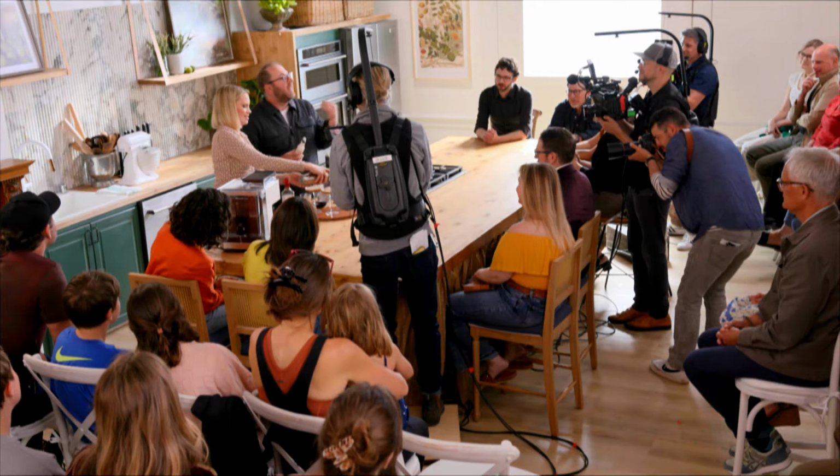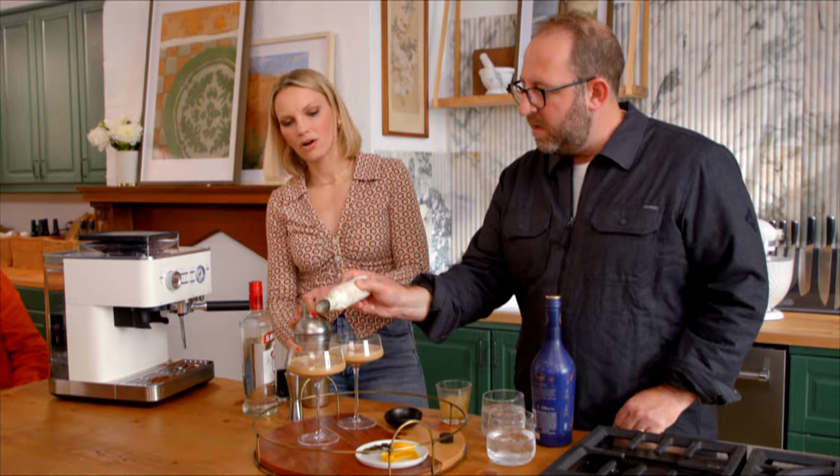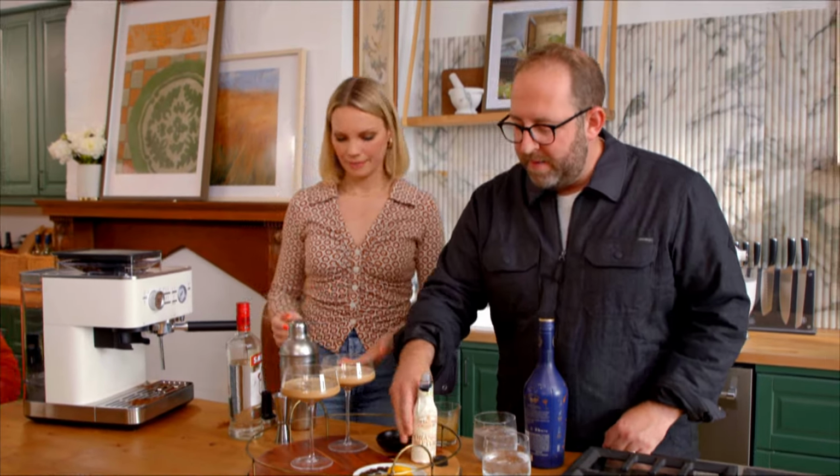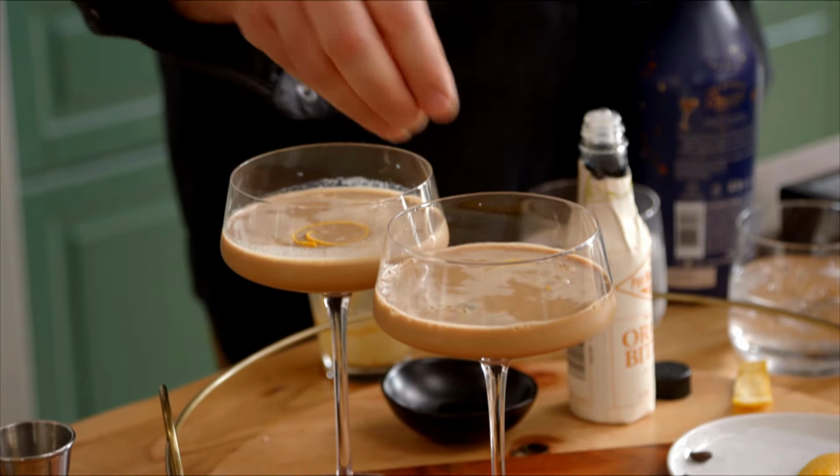And then what makes this kind of Valencia and gives it a little bit of citrus is just some orange bitters at the end. I totally love it. Missed the glass, but here we are. And then a little floater of those, maybe a little espresso bean if you want it.